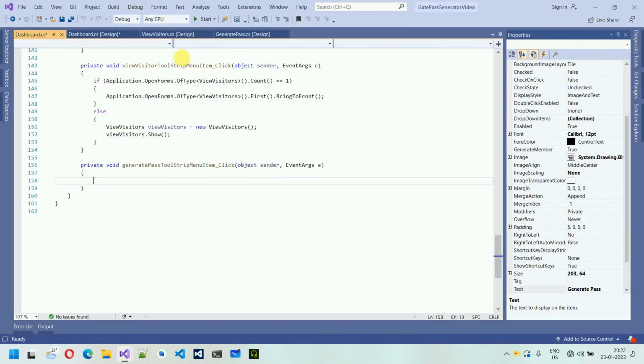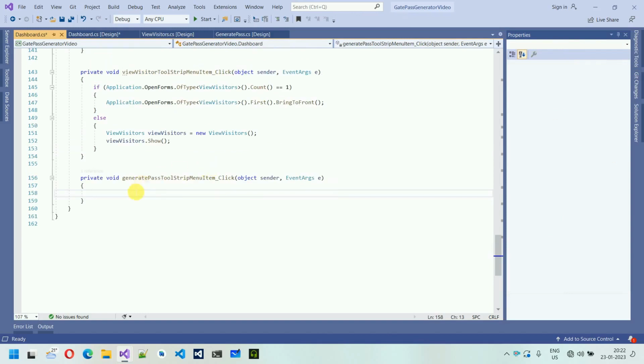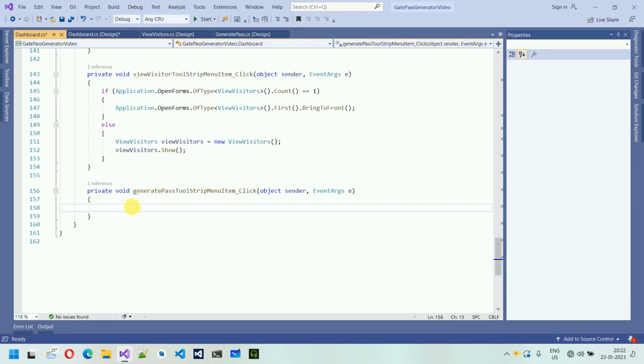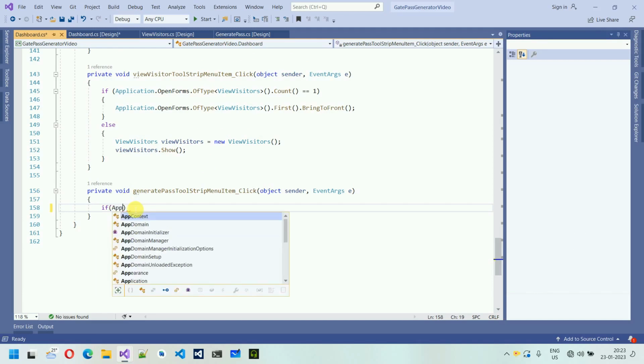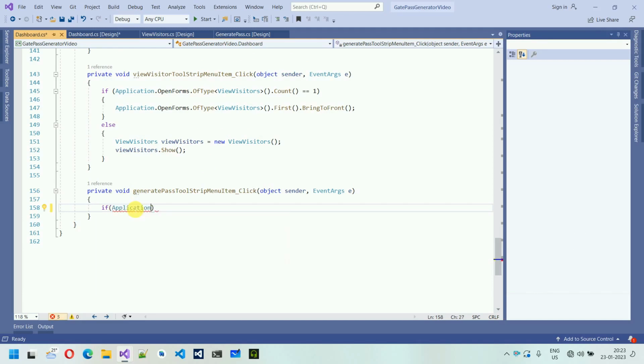So just double click on this to generate a click event for this. And here first we will check that if the form is already opened or not. So if Application.OpenForms.OfType, and here we are going to pass the type. So our type is GeneratePass, dot Count is equal to 1.